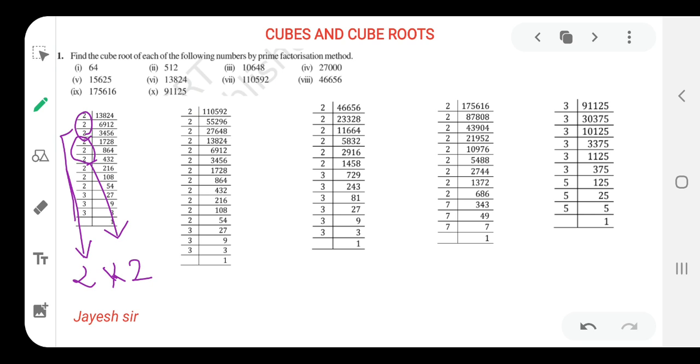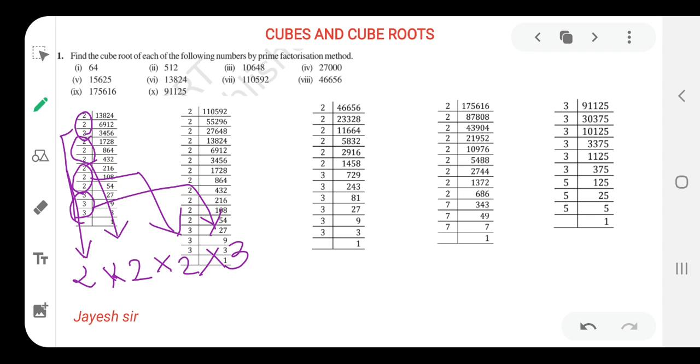Again the group of 3 we are forming is of 2 only. So again which sign would be there? Multiplication sign would be only there, friends. So I am doing like this, multiply with 2. Again we can find the group of pair of 3 only. So multiplying by 3.